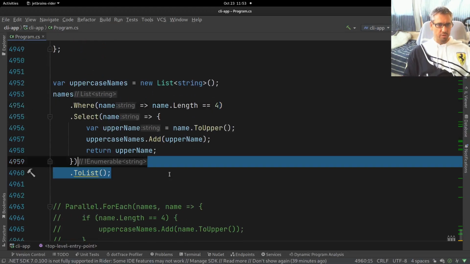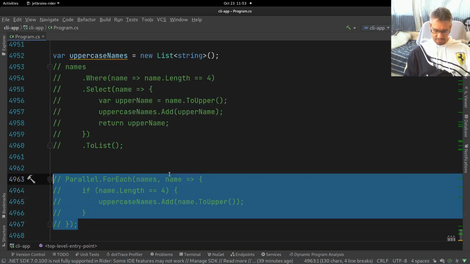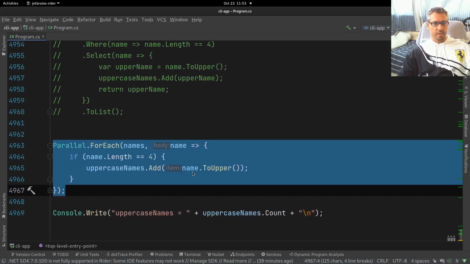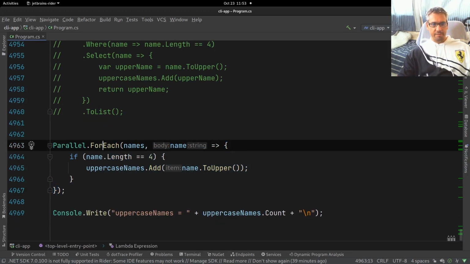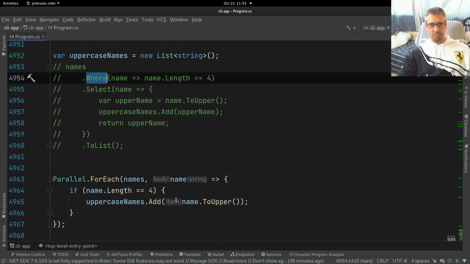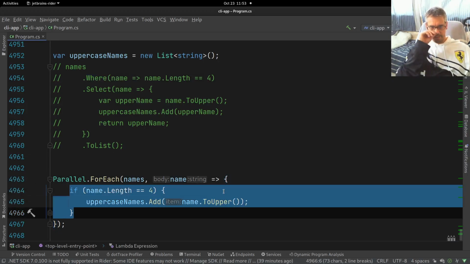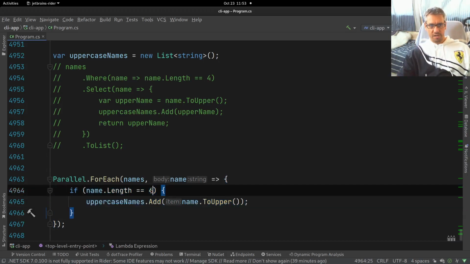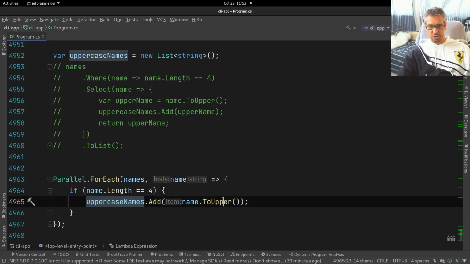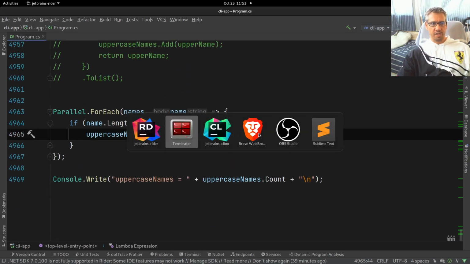So now let's get into the parallelism. I will comment out this iterator and enable this parallel iterator. This is an API available in .NET 7, and this is what I am currently running, .NET 7. Of course, it does not map one-to-one. We cannot filter with where here, etc. So we do it the imperative way here, and we do the same. We check our condition and then we add to our collection an uppercase version of the name. So let's try to run this.